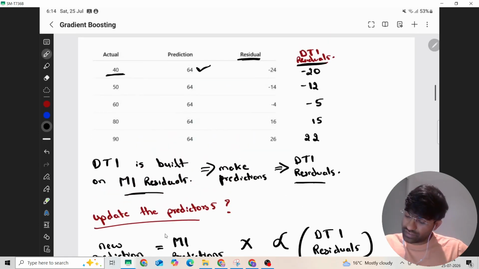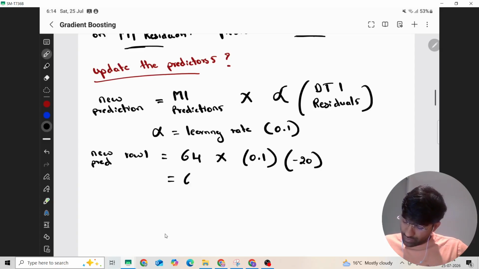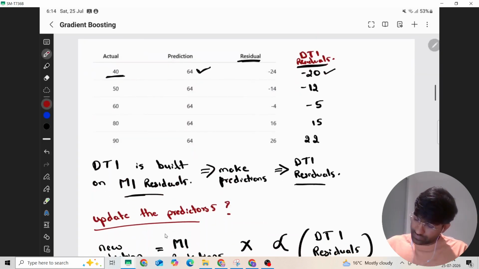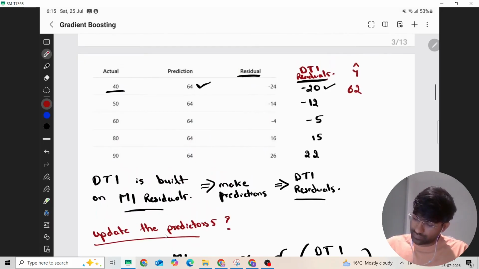What is the value of DT1 residuals? -20, multiplied by -20. And what value did we get here? That is 62. After doing this calculation, we got our new prediction, Y hat new prediction as 62 for row 1.